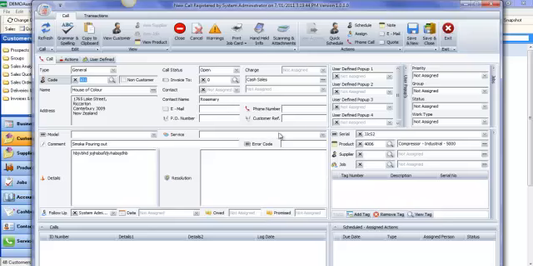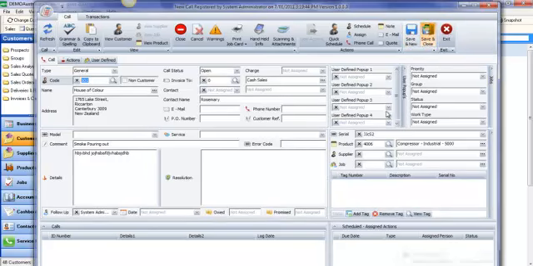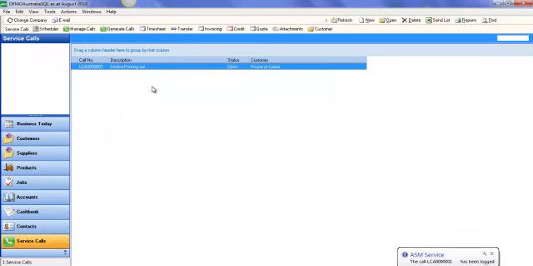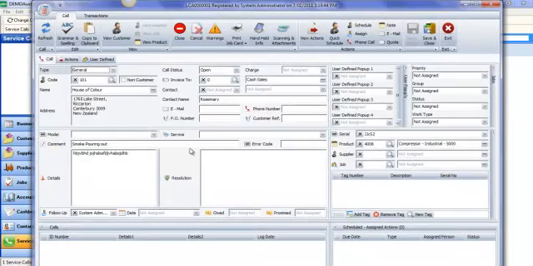Once you have this call set up, you can quite simply save that and it will now show us in the service call list. Double-clicking that call will of course reopen the call screen. Some of the things that may be very quickly needed to be able to do is to assign this to an engineer, somebody who would like to then go out on the call itself.